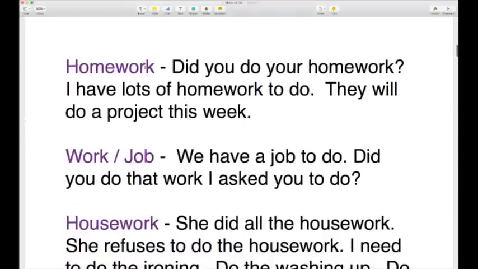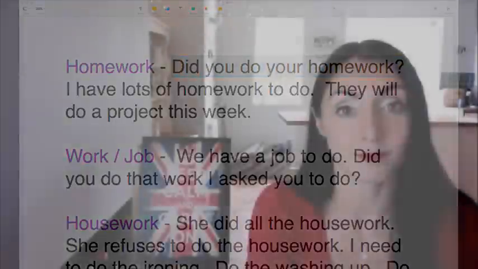If we're talking about homework, quite a lot of you here are students. Obviously, you are here with me learning now. But if you are given homework, you would use the word do. Did you do your homework? So your parents or your teacher may say to you, now, did you do your homework? What would your answer be? Would you say, no, I didn't do my homework? Or would you say, yes, of course I did my homework. I always do my homework. Thank you very much.